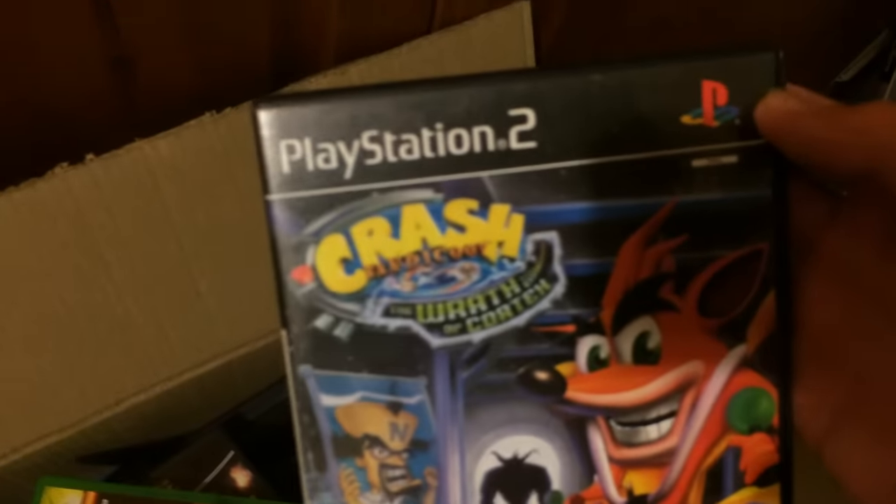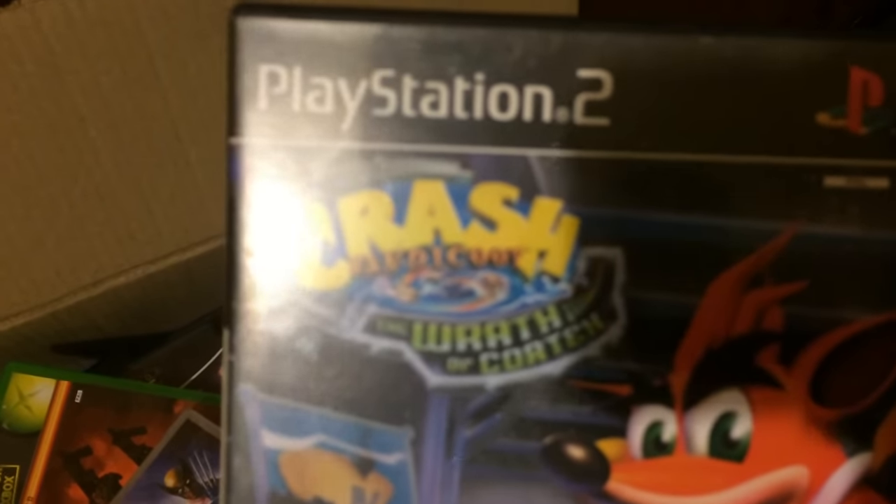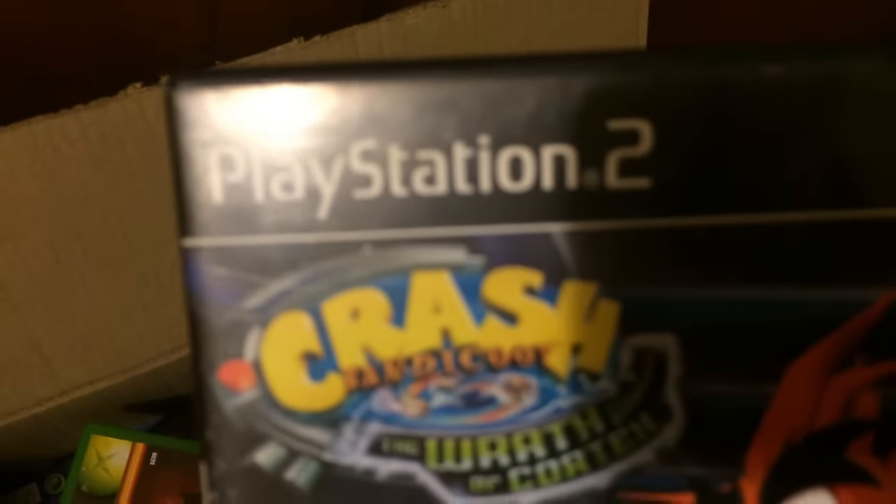We have Army Men RTS — I used to play that when I was younger. Terminator 3: The Redemption. And that one seems to be £30 on Amazon FBA — Black Label Crash Bandicoot: The Wrath of Cortex. I'm pretty sure I did select Used on the Amazon search, unless I selected New and that's the new price, but either way £30 apparently for that one, so that's really good.